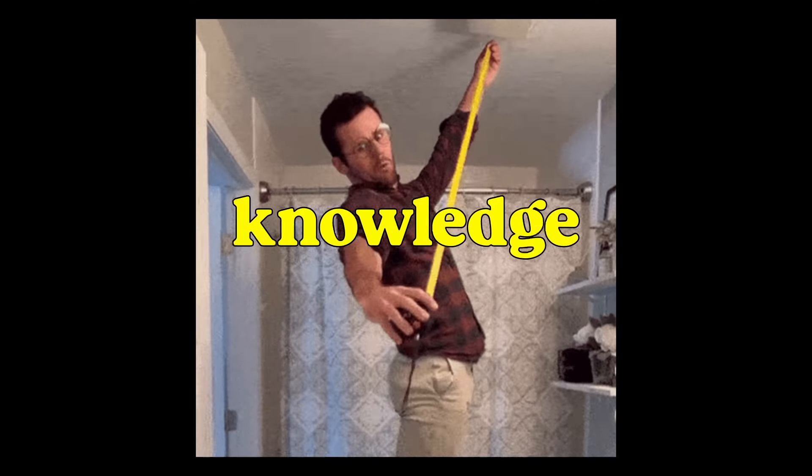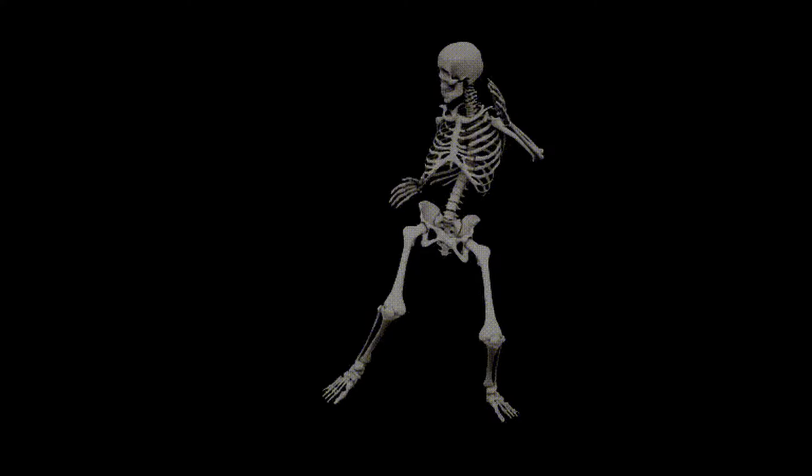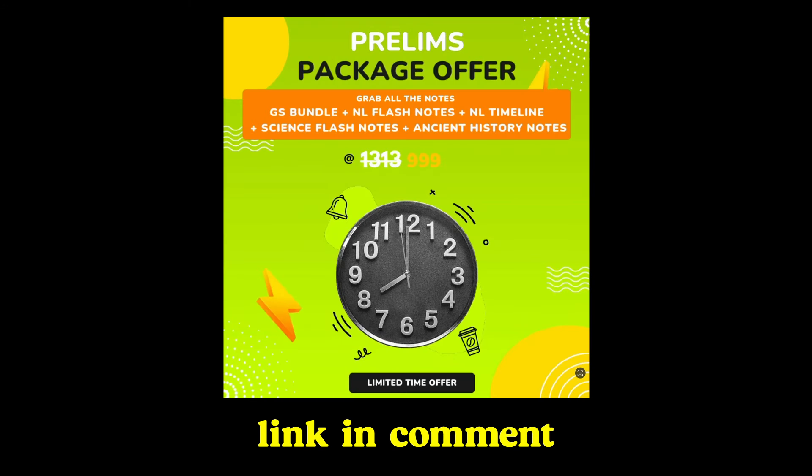Select your materials wisely and make it as lean as possible. You can use the skeleton approach here — selectively study only those areas that give you a general idea of the subject first, the skeleton, and then flesh it out in your further study. If you are absolutely running out of time, check out my previous package to save your time.